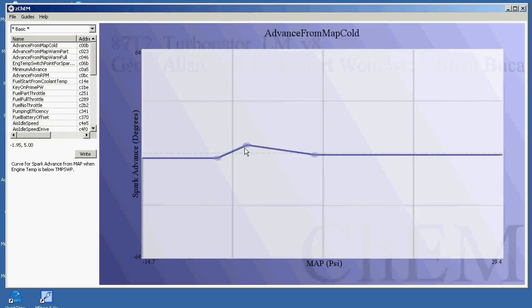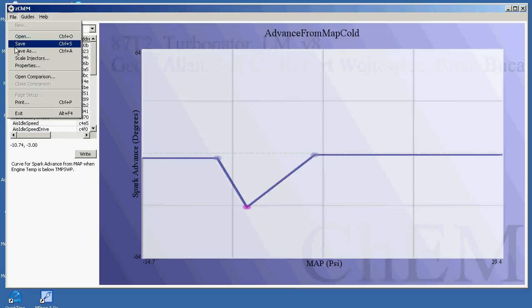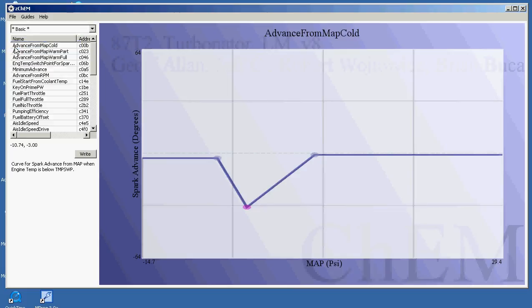And for this cal, I am going to make some changes to this table so that we can come back and do a compare with it. Oh, and if you hold down Shift and hit the arrow keys in Chem, it moves the point like 10 times or 5 times what one up or down arrow key would move it. So I'm just going to say save, and this calibration is now saved with the update I made.